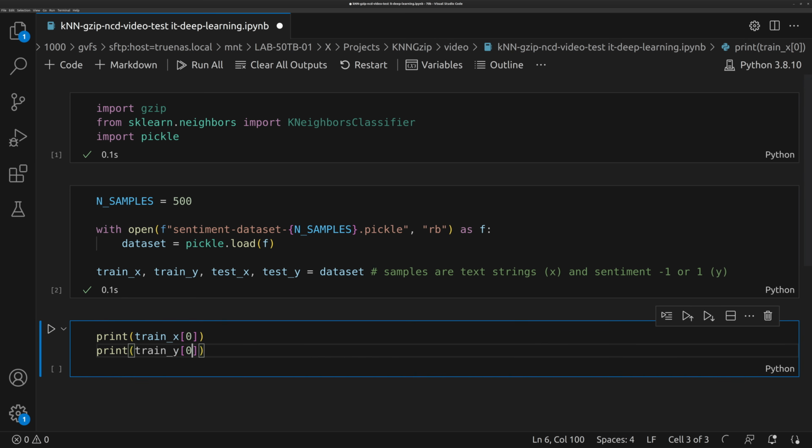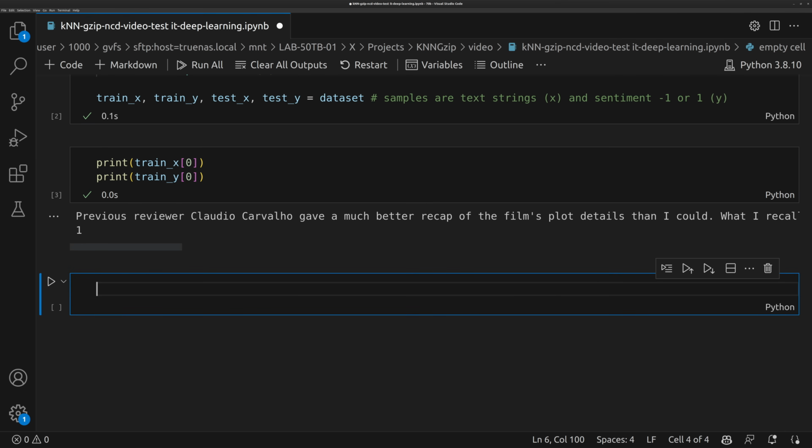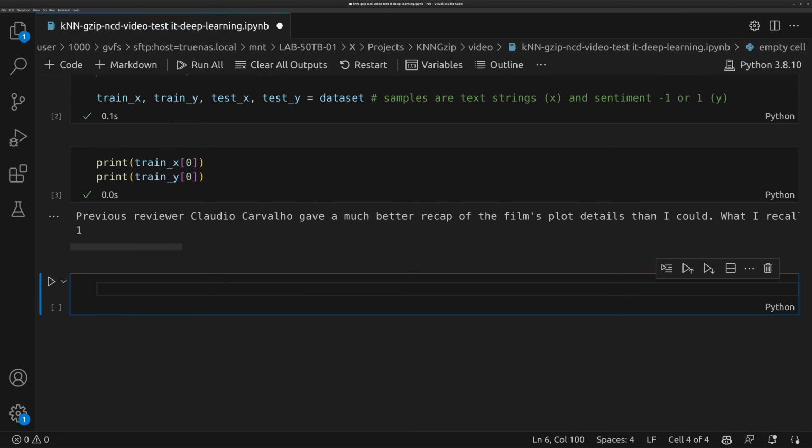Samples are text strings that are paired with a label of -1 for negative sentiment or 1 for positive sentiment. If you want to try this on your own data, go ahead and feel free. I just took one of the movie reviews datasets to do this with, but there's lots of sentiment analysis datasets, or maybe you have your own that you want to try. So feel free to do this with anything else. You just need to match a string to a numerical label. It doesn't have to be -1 and +1. It could be 0 and 1, for example, as well. So we can check out our first sample's text and the sample sentiment, and as you can see, just what I've described.